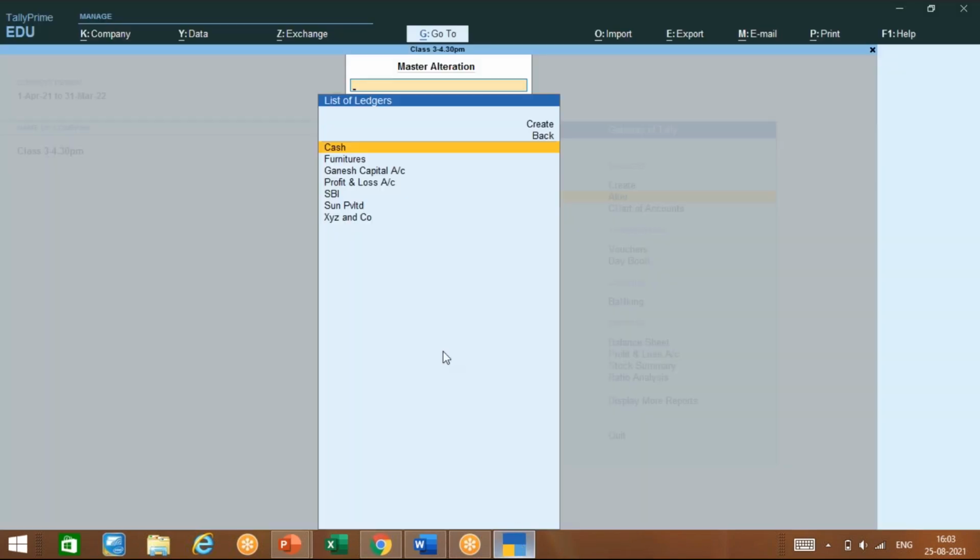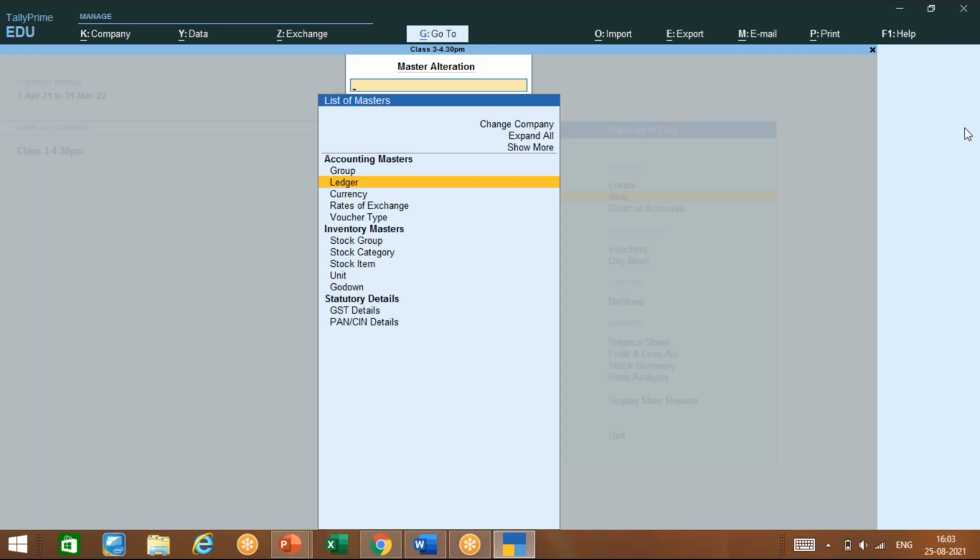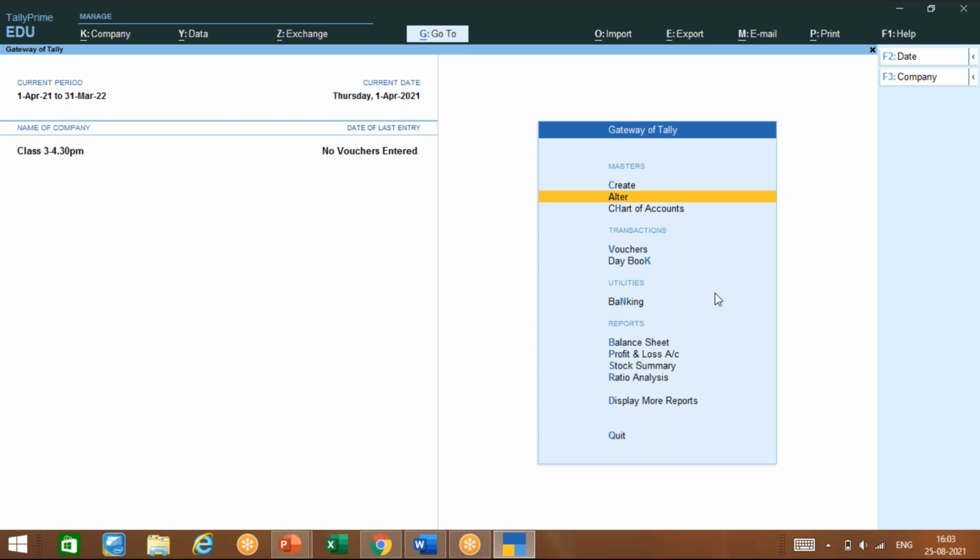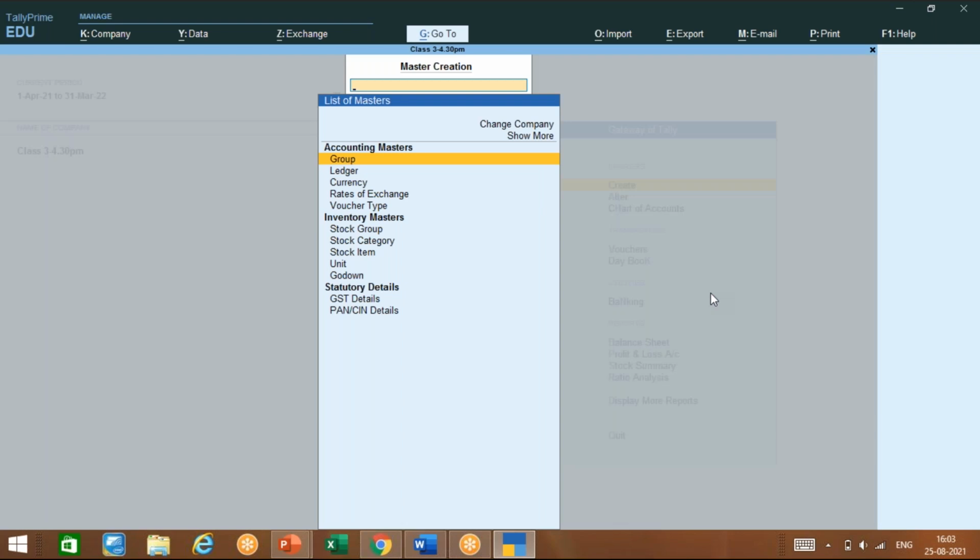Go to the Tally software. To create. So can you see cost center, cost category there? Yes.